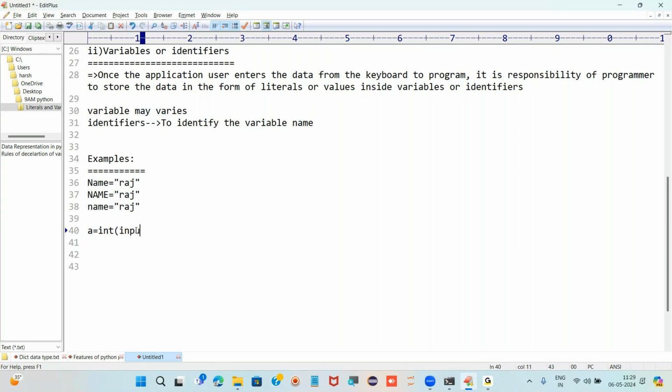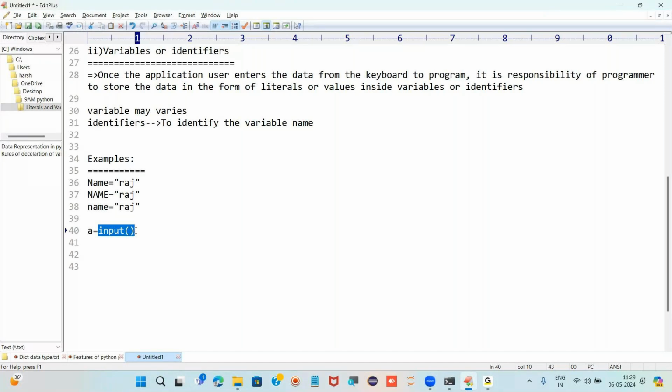Similarly, if I write only input, it will take string data because we are not giving any acknowledgement. Here we are inserting the value, user input, right?